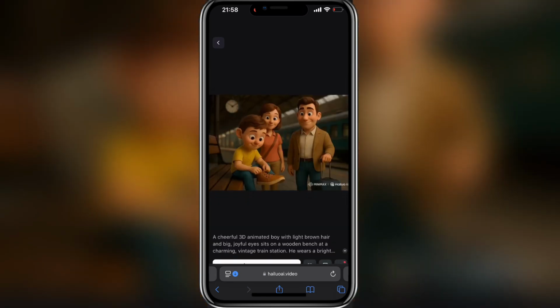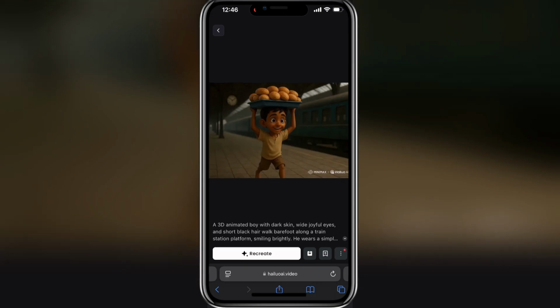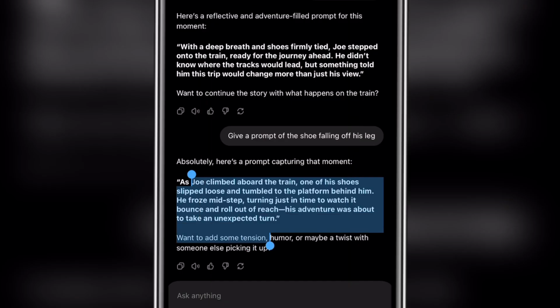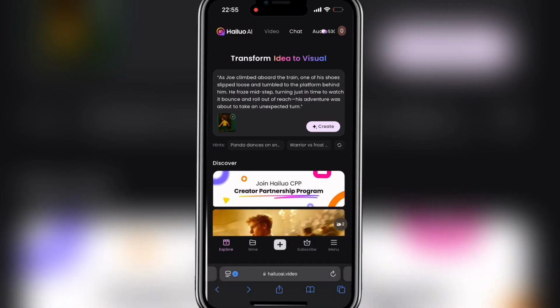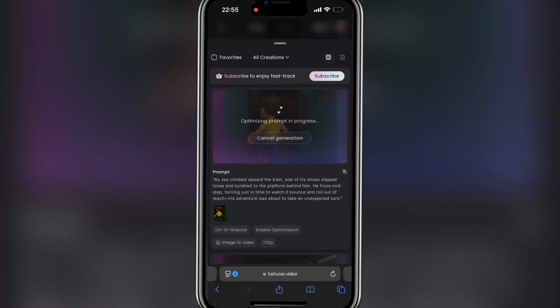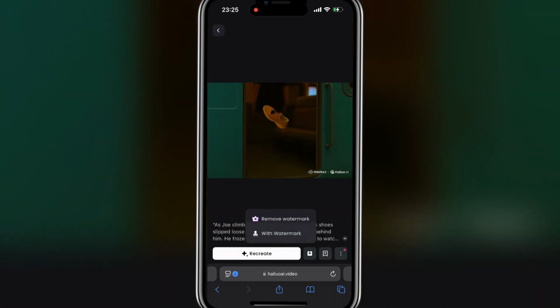Now take a look at it. This is also from Michael. So all you have to do, go to ChatGPT, create your prompt for the picture, copy it, take it to Hailuo AI, put your image, paste your prompt, and it will give you your result.